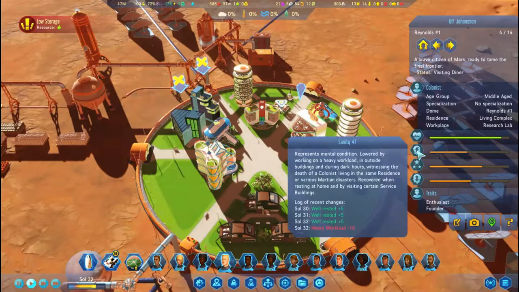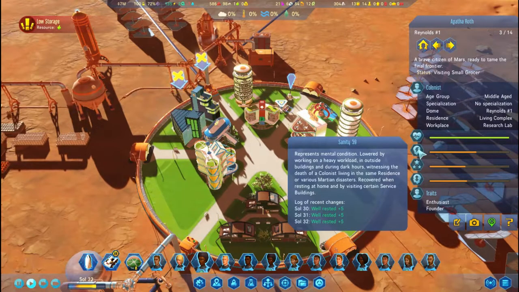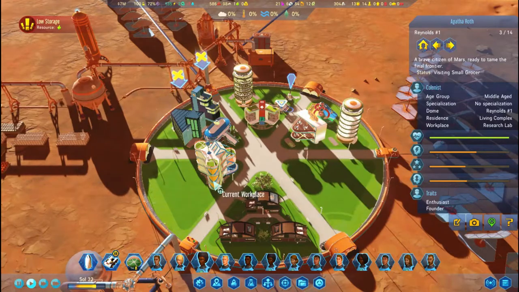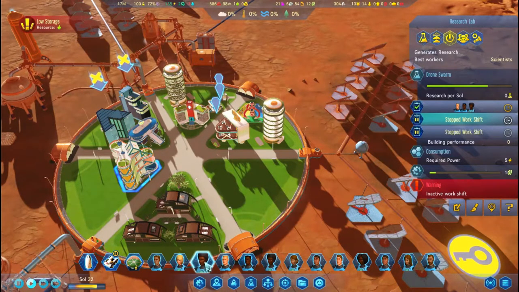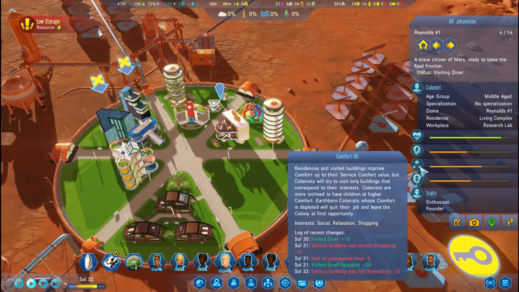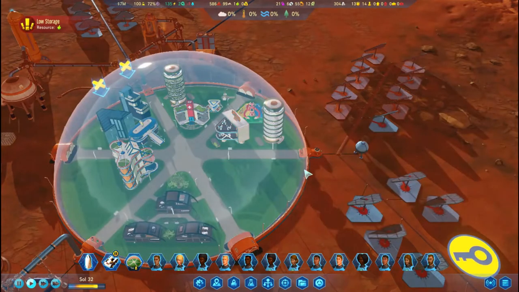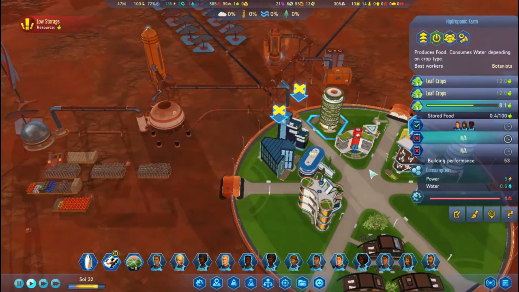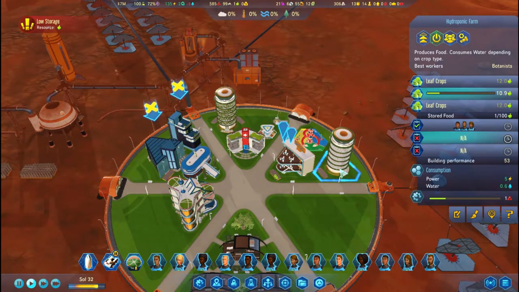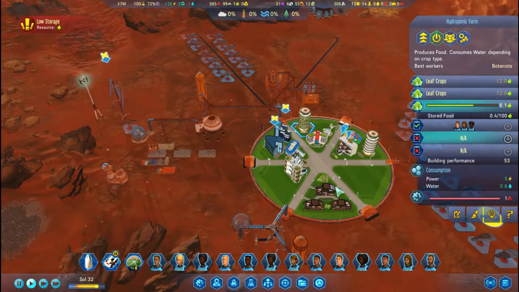Heavy workload. So it's sanity. Heavy workload. This person hasn't hit it yet. But that's good. The heavy workload is good. Inflicts sanity and health penalties for the worker. Where's the health? Health. So for every day of heavy workload, it takes 2 days to recover. That's still okay. So we're gonna end up with like 6 food each cycle. Not the best.